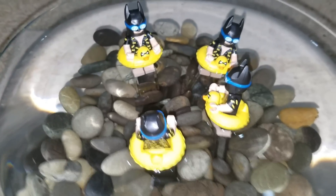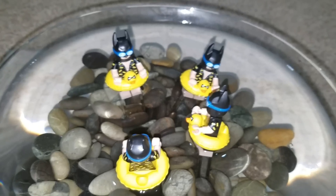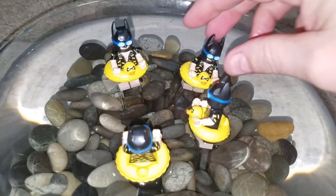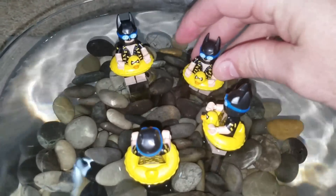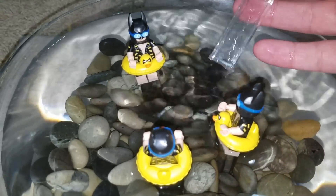Thought you might enjoy it. I was wondering if some of you guys also had the same question. I was quite hopeful that they would float right side up or that I could make them float, but alas, I could not make it work. Maybe someone else has figured out a better idea, but I like this.